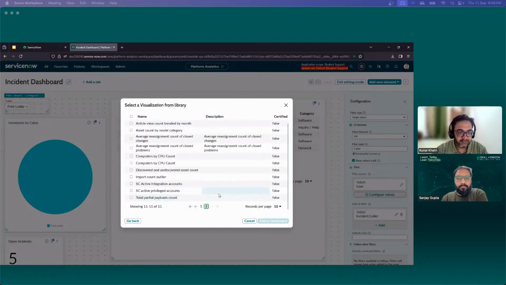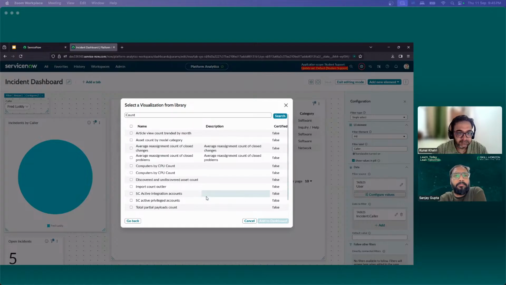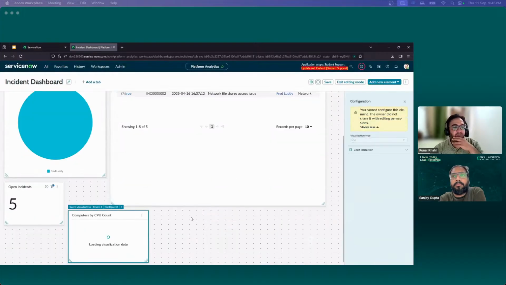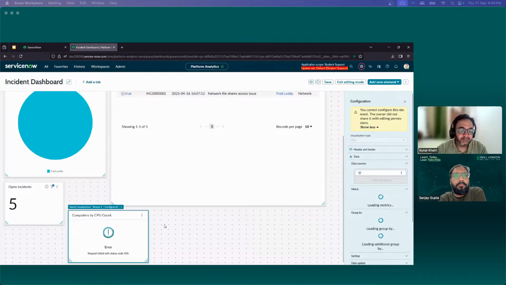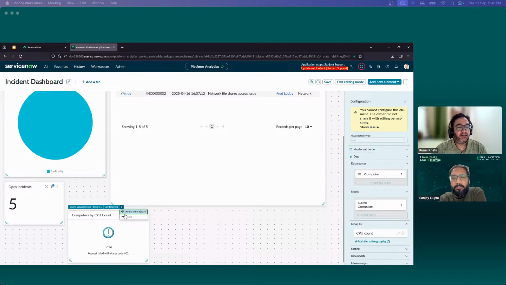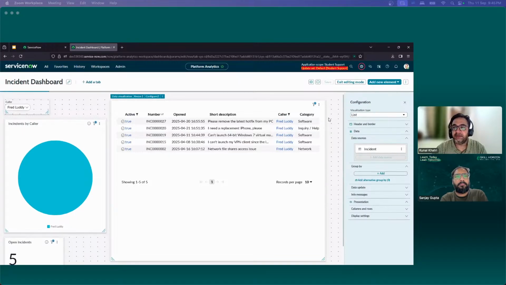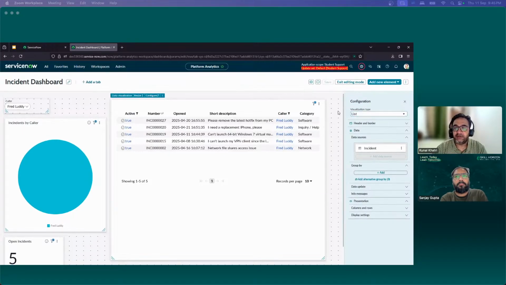Let's see if we see them. Okay, we will add something after the blue computers by CPU count. You can add reports that you created earlier directly to the dashboard. Now let's save this and we will see how it looks.